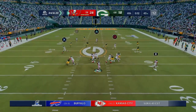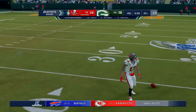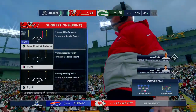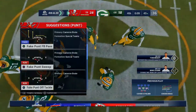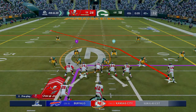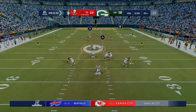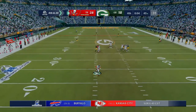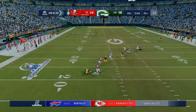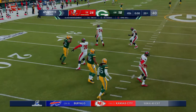Now Brady. Oh, incomplete. Nearly the pick they needed. They would have loved one there, but at least it does get them to fourth down. He was covered by Jair Alexander. And with things looking pretty good on the scoreboard, they're going to keep the offense out there and go for it here on fourth. And he fends him off, fighting through pressure. And a big loss here as he's taken down.